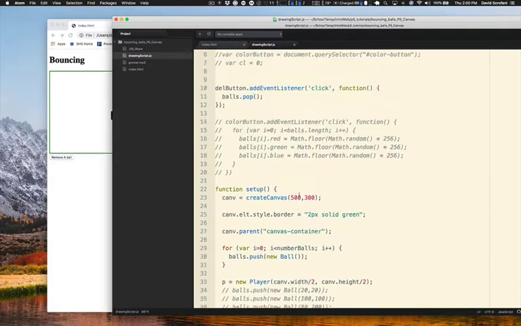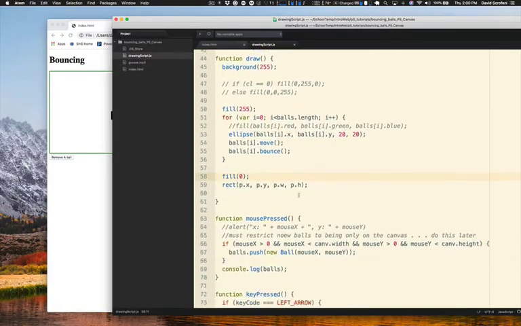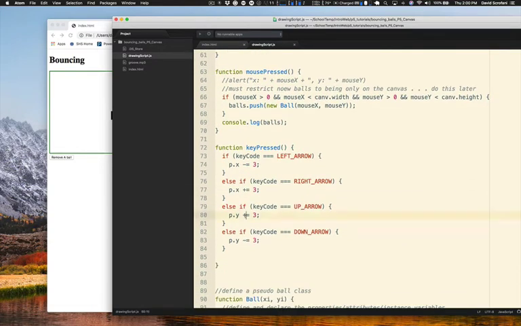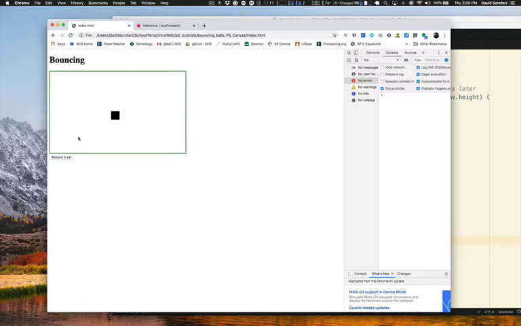So let's go back. I also think it needs to move by a little bit more. Otherwise, we'll never be able to get out of the way of anything. Those of you who are watching this were probably wondering why I didn't catch that before. It's wrong. Okay, now it's good. Let's change this to, I don't know, 10 maybe, so that we can really jump and move. All right, and here we go.